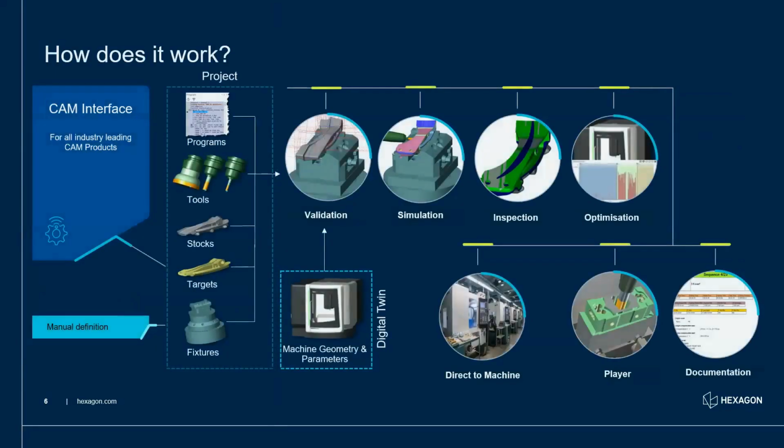Okay. Now we may have some questions. For example, I'm already spending 1 hour on my CAM programming. If I add one more software, how much more time do I need to spend? In NC Simul, you don't need to create anything new from scratch. Basically, we need data for NC Simul, like the CAD model of your part. You can see it over here.